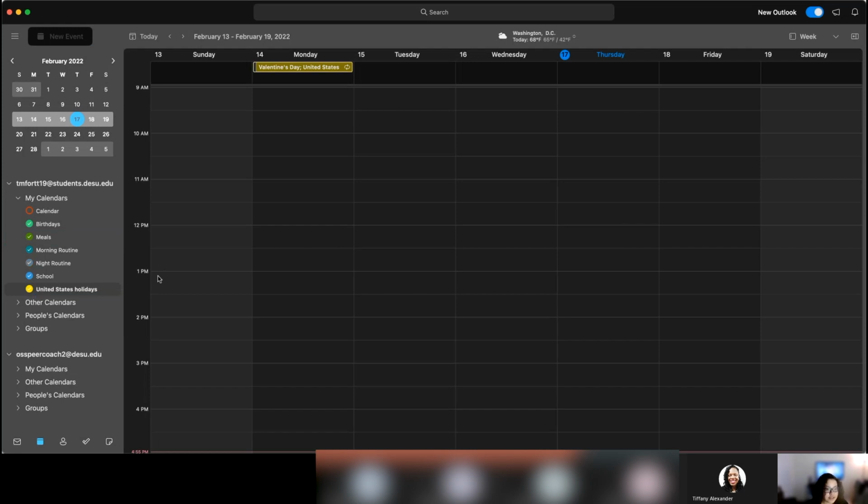So essentially, this is going to be the different colors we saw on the calendar before. And this is how you're going to distinguish visually what is what. So my meals are green, my morning routine is cayenne, my night routine is gray, and I'm going to make one more folder, and I'm going to make it for one of my classes. I have contract law, and I'm going to leave that one red. So let's go ahead and get started in putting everything onto the calendar.